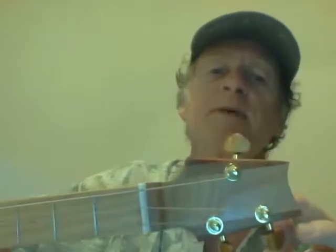Where I get my contrasting woods is from Hobby Lobby. For like 10 bucks you can get wood scraps because you just need little pieces of them. So I'm going to show you today how to do that. Next we'll go to the shop.